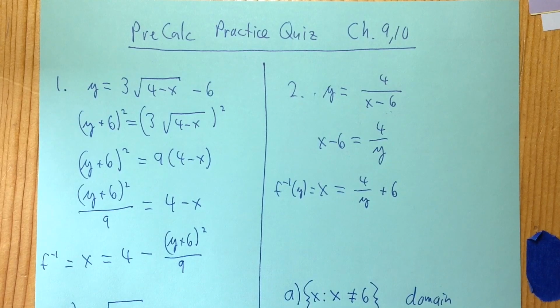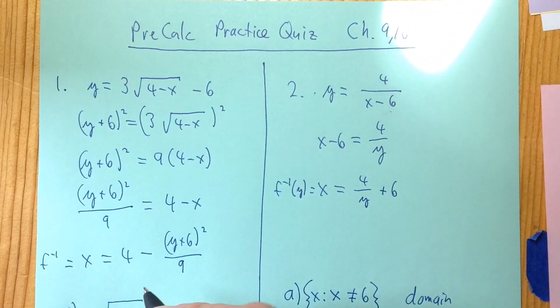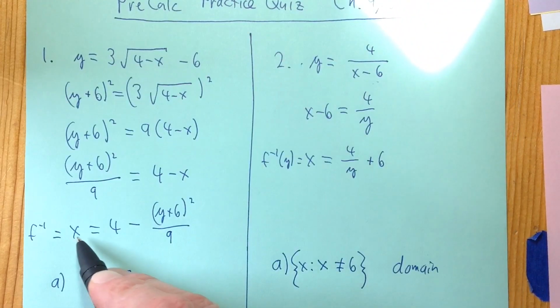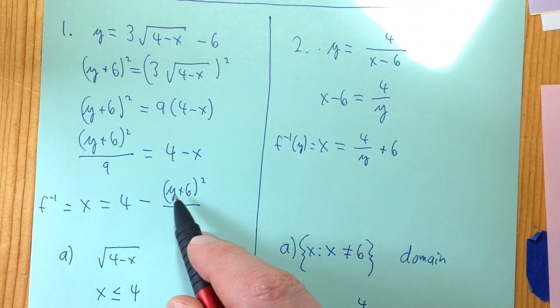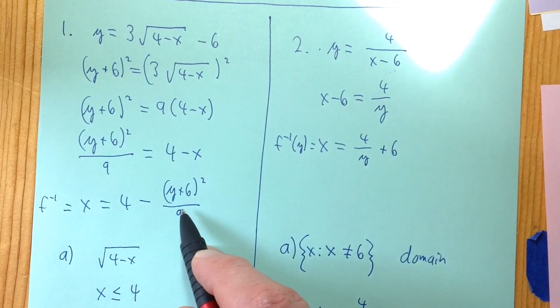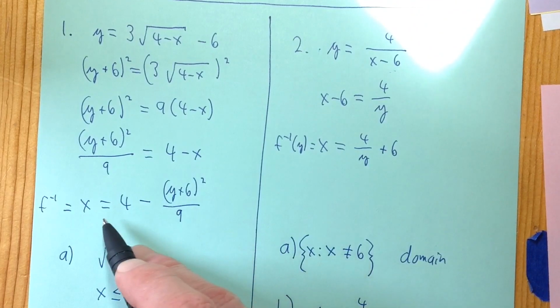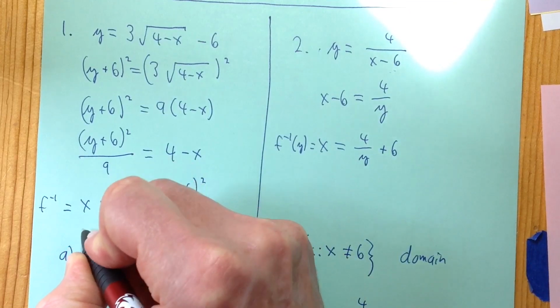Okay, I want to make some quick corrections slash clarifications that one of your classmates found. So I should probably be more careful, like for number 1. When I found the inverse function, I have x equals something with a y in it. It's usually best to always have y as a function of x. That keeps the domain and range a lot straighter. I wouldn't mark it wrong, and it's okay if you do it like this, but really at the very end you should switch the x and y's.